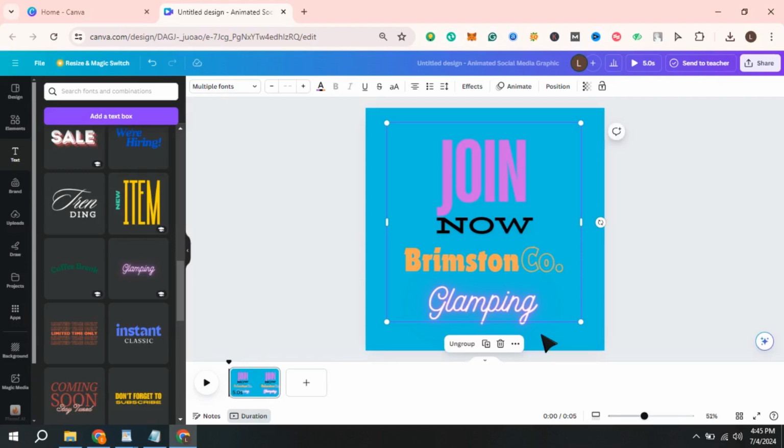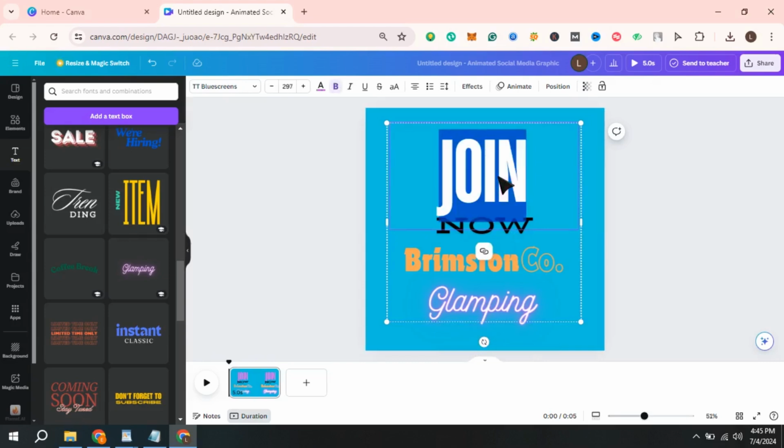Once grouped, these elements act as a single object. This means you can scale, rotate, and move them together seamlessly. You can still double-click on text to edit it within the group, but to adjust the text box sizes or make other detailed changes, you might need to ungroup, edit, and then regroup.